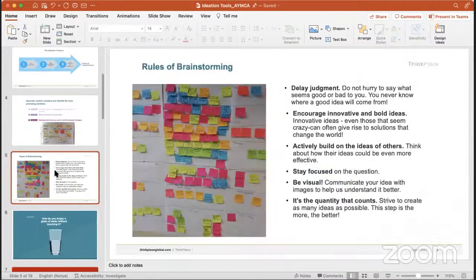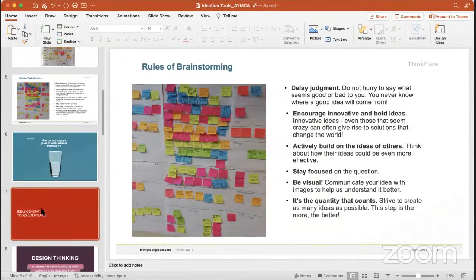Yeah. So she did take us through also the rules of brainstorming. So as we see them, like, do not judge, come up with very bold, innovative ideas, even crazy ideas are allowed. Build on the ideas of others. Do not shame anyone's idea by saying that's a good idea or a bad idea, and then focus on the topic, or the problem or the challenge that's being solved. So that keeps you focused. Go visual. If you have to use pictures, if you have to draw, that's good. But the whole idea of brainstorming is to come up with as many ideas as possible.